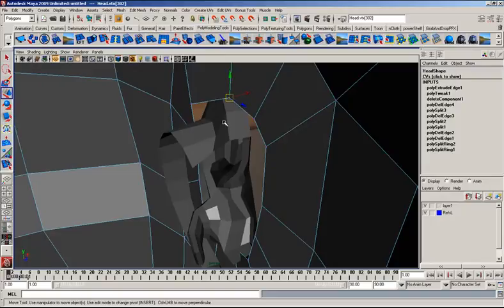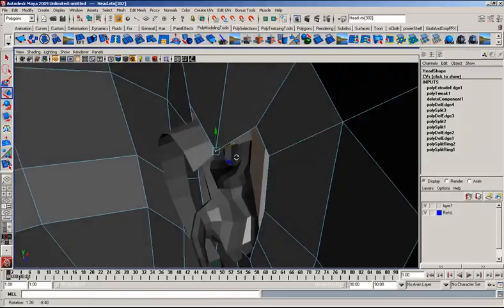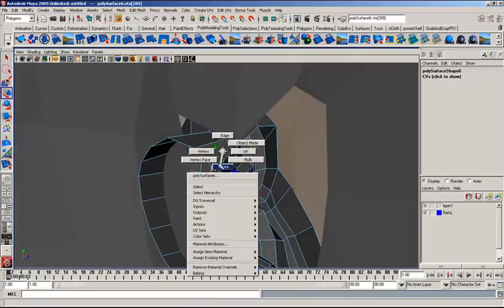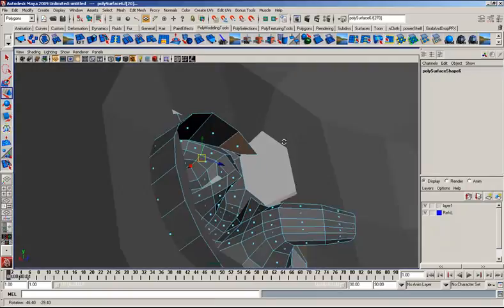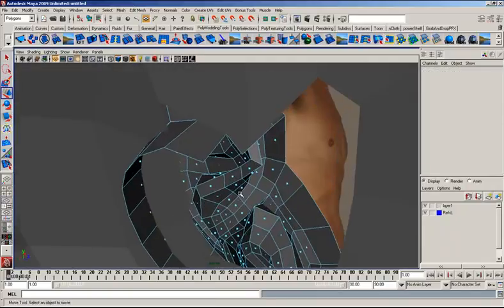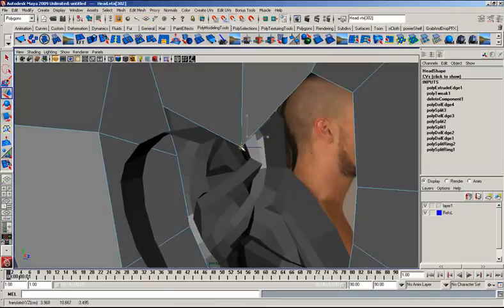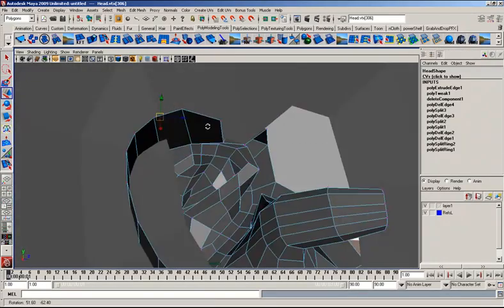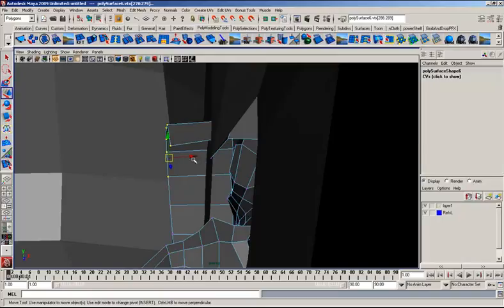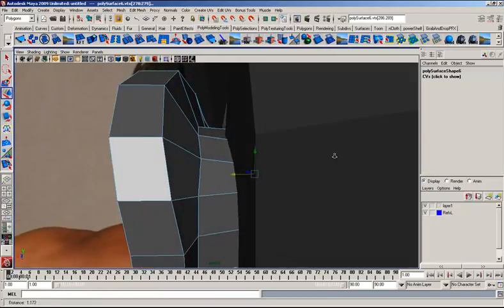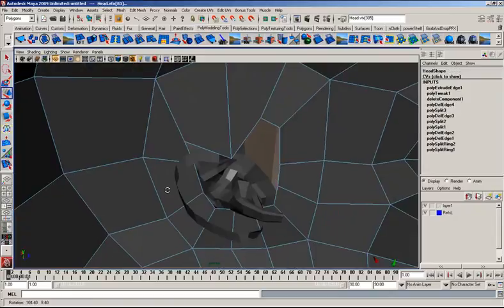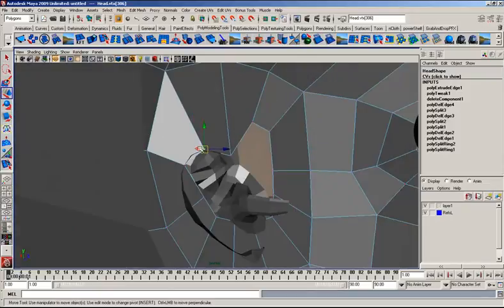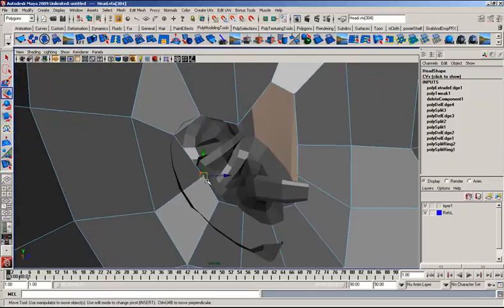Alright, so this is when things begin to change. Like, okay, this guy I can do that, and this is way out there. So I'm just gonna select this face, just that face, and delete it. I'm just gonna snap this vert to that edge right there. And then the next one over. So I need to adjust this shape a little bit. I think that's going way too deep. Now this guy, I'm gonna put over there. And the idea is to just put them so that they're continuing as close as possible with their shape.